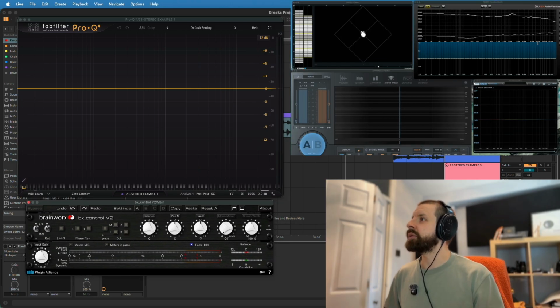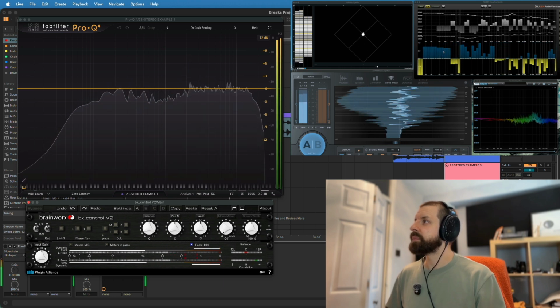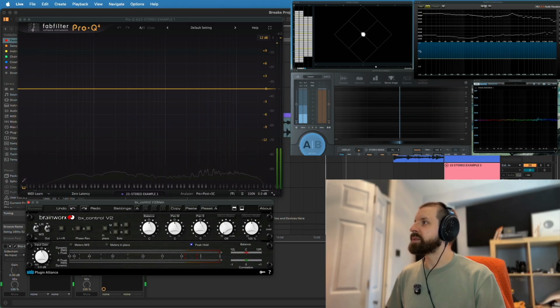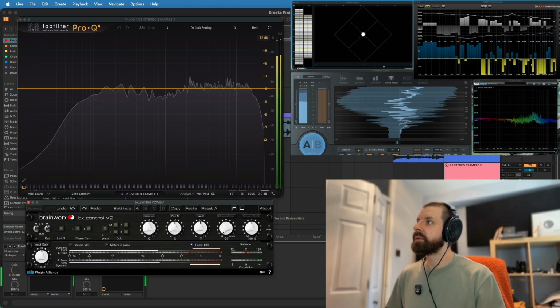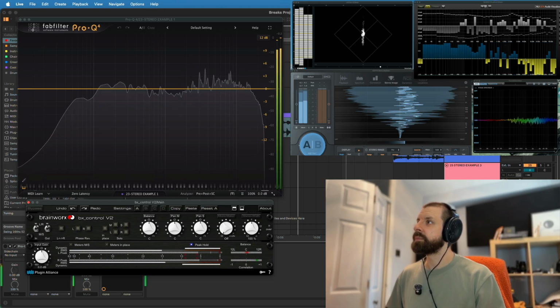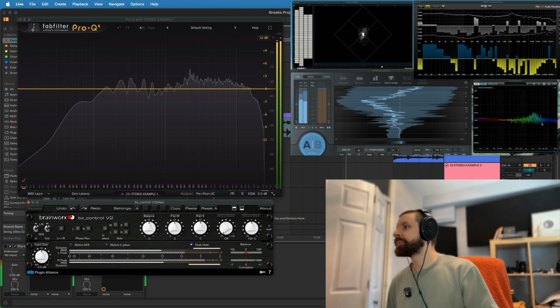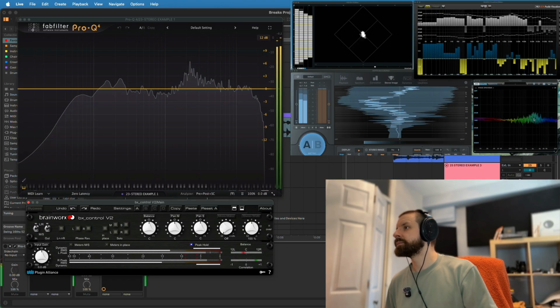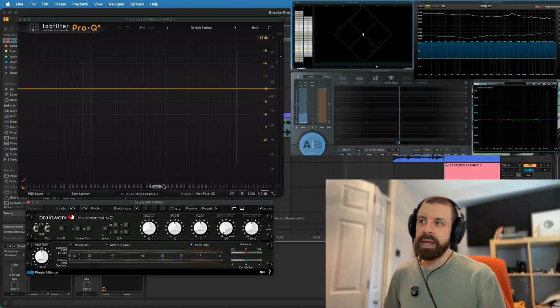And we can actually see it on these meters here. You can see that most of the break at the bottom here is in phase most of the time. But when we get to the top, we can see this stuff around 8K is all out of phase. What we can think about here is how we can try and solve this with EQ.